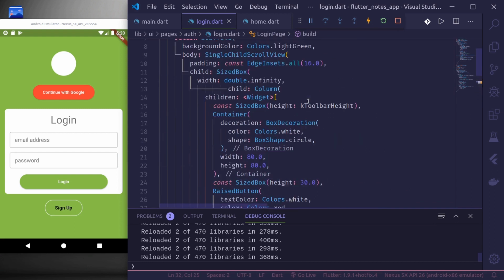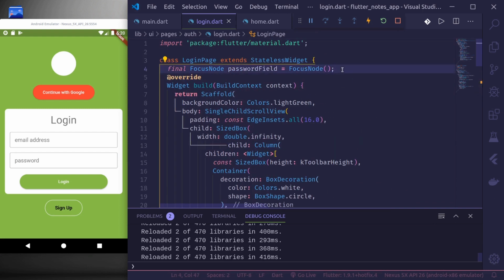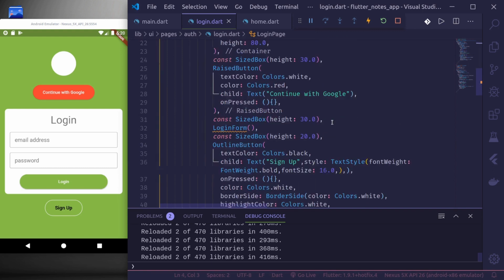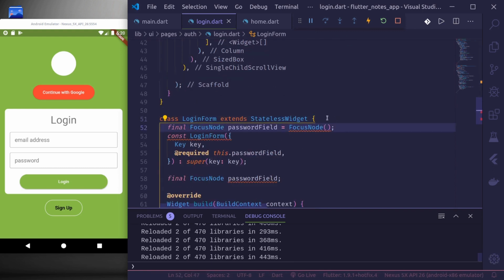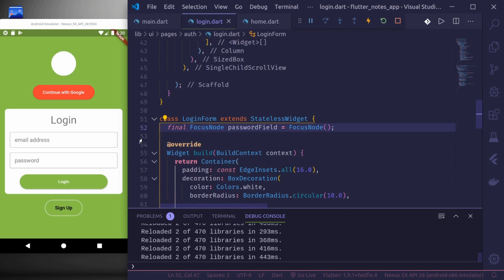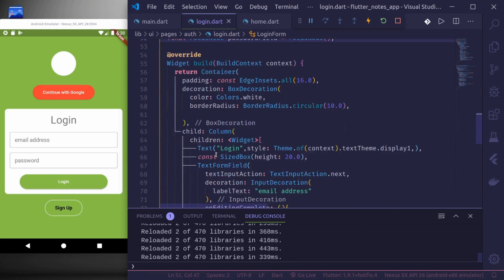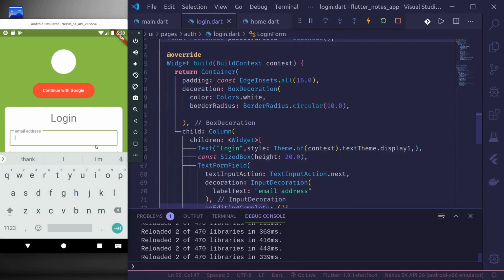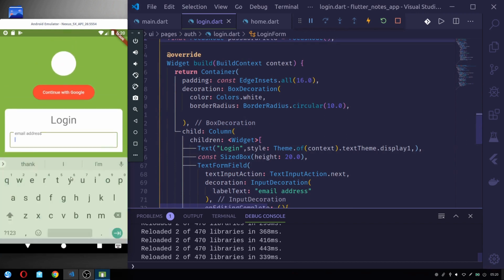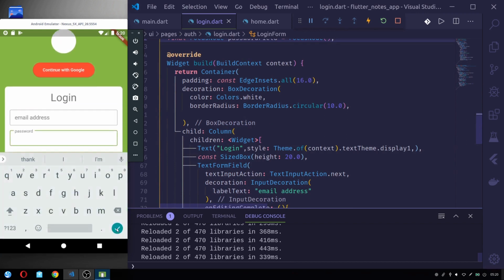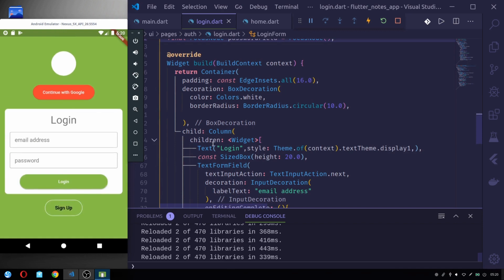So let me remove this from here. Let me copy this, and in login form create this, and I will not be using this. Okay, so it should still do the same things. Yeah, so we can do next.